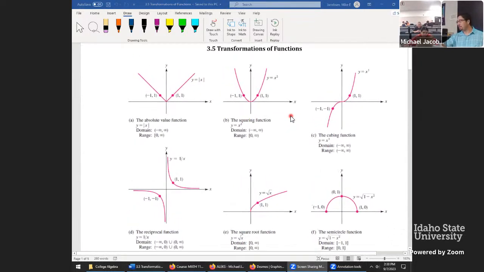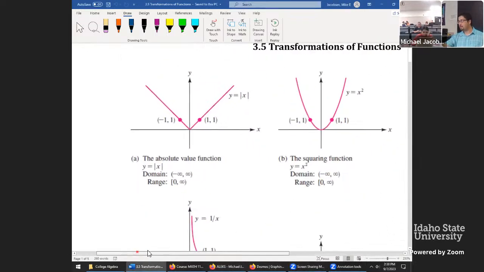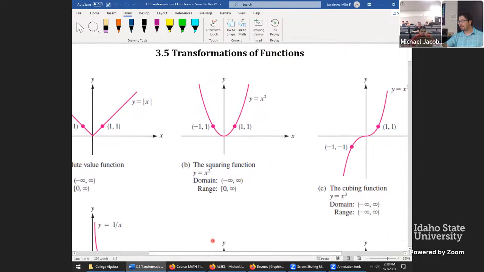And so these are the very common functions that we're going to see as we work through our chapter 3 and the rest of the semester. In fact, we've been dealing with a lot of these. We've been dealing with x squared. We've been dealing with square root functions like the semicircle function or an ordinary square root function. And we'll start studying each one of these in a little bit more earnest. If we take, say, this one, y equals x squared, let's focus on that thing.